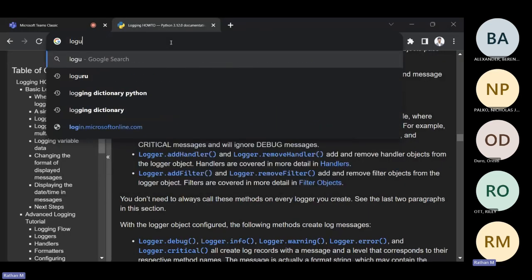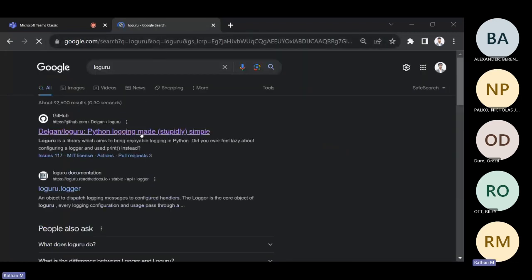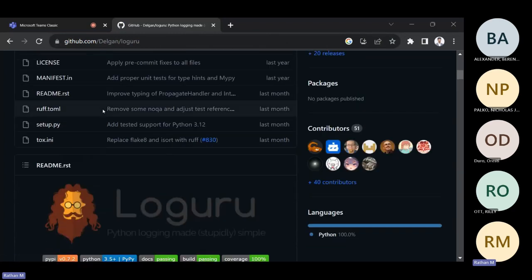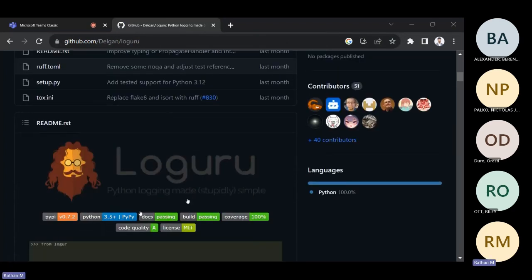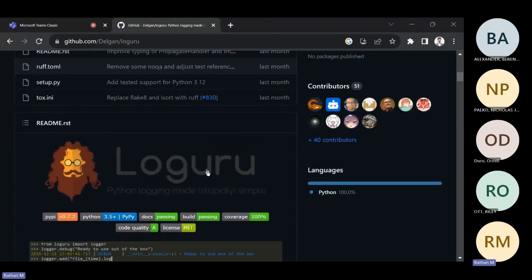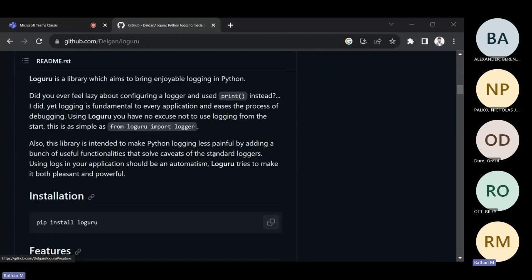Instead, I use this particular package available called Loggeroo. As its motto particularly states, Python logging made stupidly simple, because Python logging by default is quite complicated. This makes it easy. For our basic understanding, this is all that we need. So this is good enough for us, and this is what we're going to use.